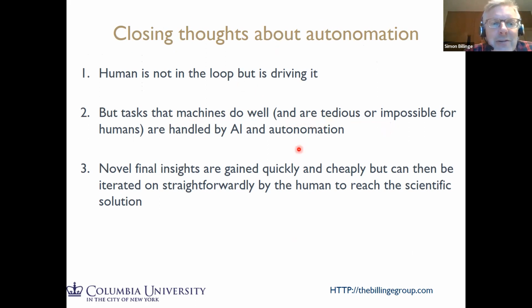We do something that I call slice and viz, where we take our high dimensional space and make a 2D slice through it, and then we make a false color plot. This is how we do science right now, but this is really not the best way to make use of those high dimensions. So use the AI, use the machines to do the high dimensional stuff, but use human beings to derive novel insights, to synthesize ideas, and to use their human intuition and their deep domain experience.